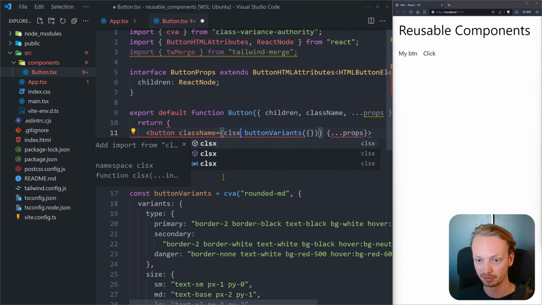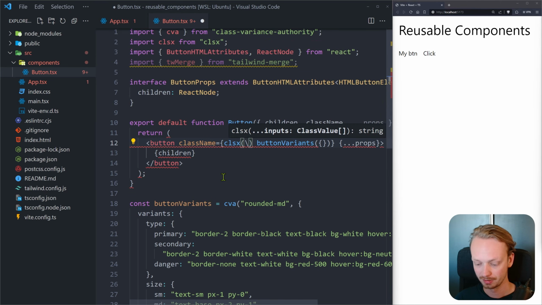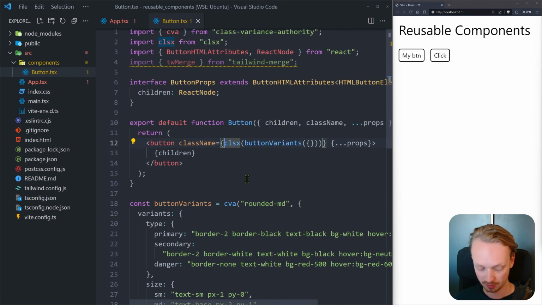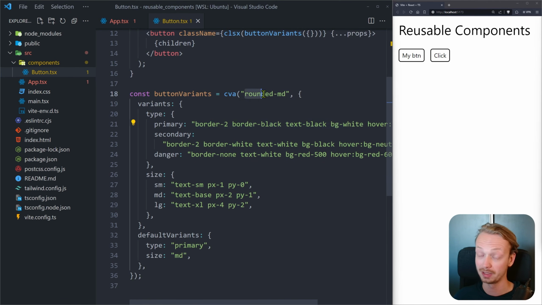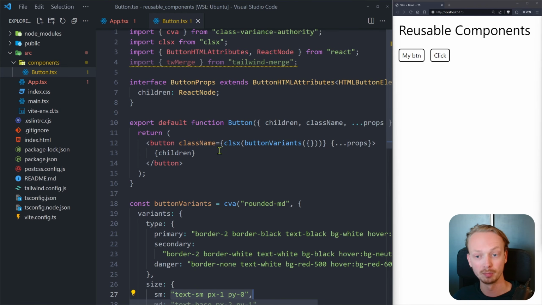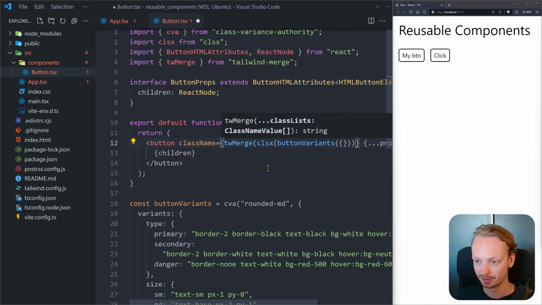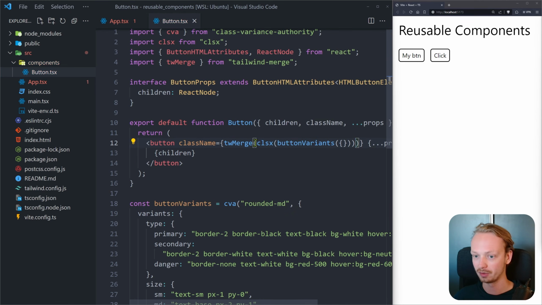Make sure we import that. And CLSX is going to then apply or choose which of these classes it needs to take based on those conditions. And then because we get multiple classes, one for the base class, one for the primary, and one for the size, we need to merge them all together with twMerge. So we get this kind of weird stack of functions.